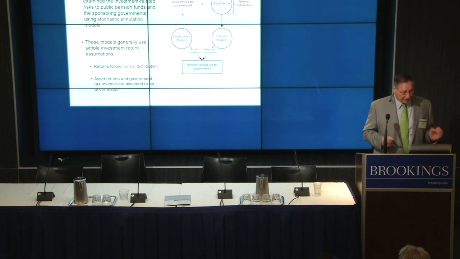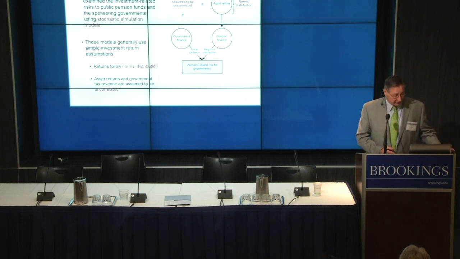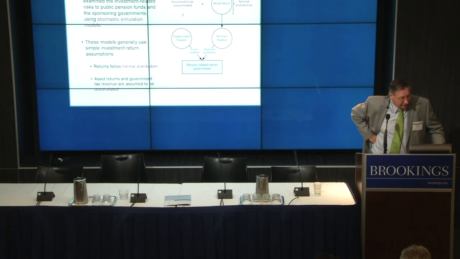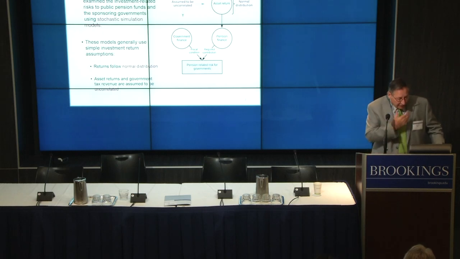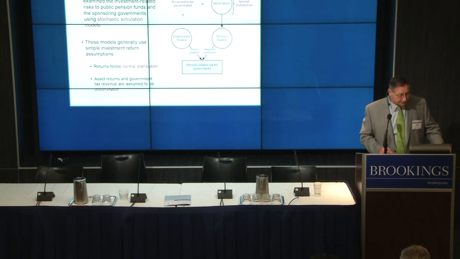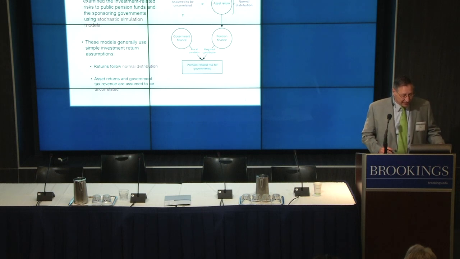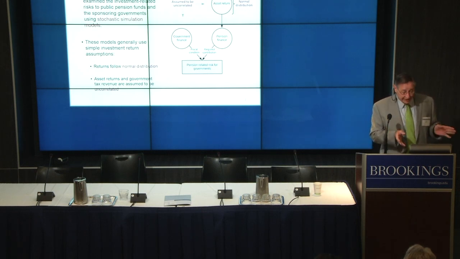So we and other researchers have examined the investment-related risks to public pension funds and their sponsoring governments using stochastic simulation models. We have scenarios of investment returns that vary stochastically. They generally use simple investment return assumptions. Returns follow the normal distribution. Asset returns and government tax revenue are assumed to be uncorrelated. And you see the little diagram to the right that shows you that, and we've modeled them exactly like this.